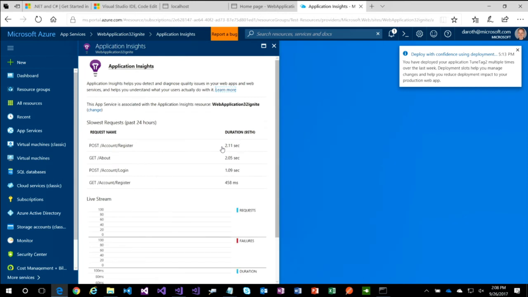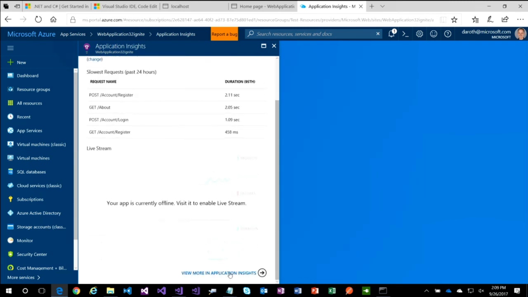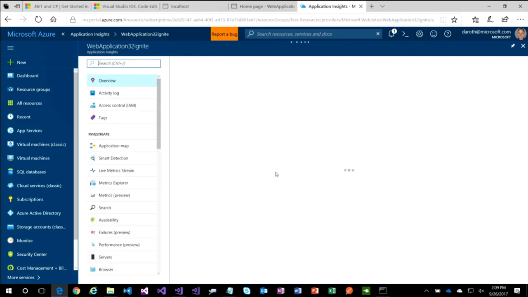It gives me the option here, if I haven't done it already, to create an App Insights resource. And then it'll actually say, do you want me to start feeding data for you from the ASP.NET Core app into that resource? It's a gold bar that appears on the top. And you say, yeah, sure, go ahead. And when you do that, now you get all the wonderful App Insights features.